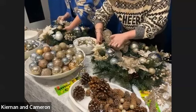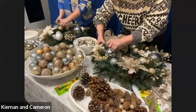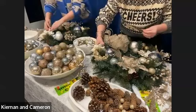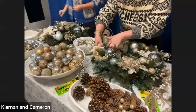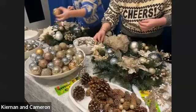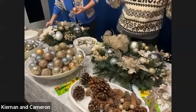And I don't know if you can see closely, but on this bigger star where I'm gluing it in, I've grabbed a little frond that's in here, if you will, and I've bent it to the ornament. And so I'm pushing them in together while they glue and adhere. And then that keeps it staying in place. So you can see now, after 10 seconds, that thing ain't going anywhere, which is great.